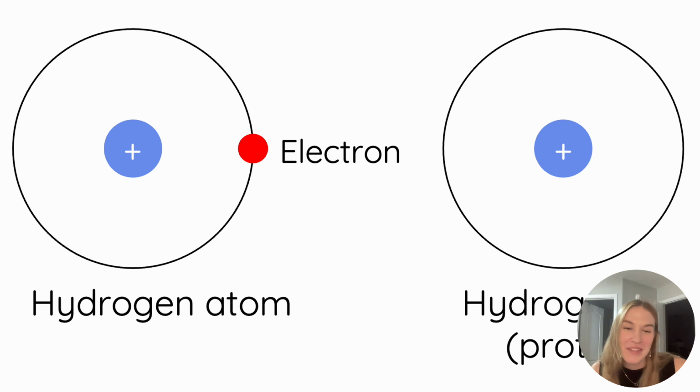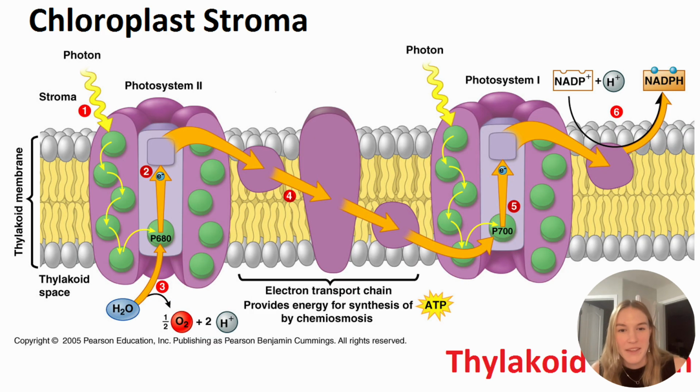First, we need to understand that when I say proton, I really just mean a hydrogen that has lost its electron, because all that's left over is a proton. So you often will see H+, indicating a proton. You need to understand that this is a proton. If you don't, you will be very lost on some of these slides. It's a proton because if we have a hydrogen atom which has an electron and a proton, and it loses its electron, all I have left is a hydrogen ion, aka a proton. Okay, so let's go through those first two steps.